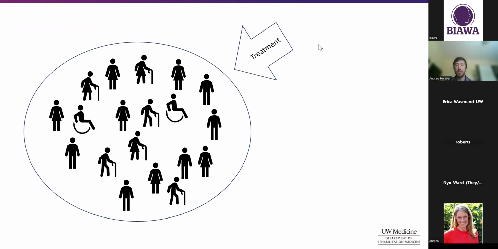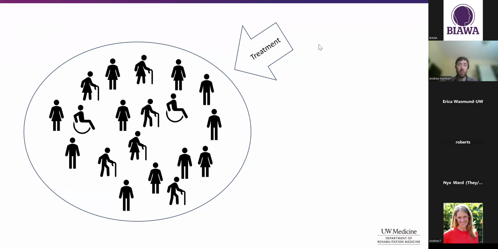So this is an illustration that's trying to capture that idea. We have some population of individuals, and we come up with some new treatment that ideally we want to give to this population, and we hope that it leads to better health. But for a variety of reasons, we're not able to give a treatment to absolutely every single person in the world before we test its rigor. There could be ethical concerns, financial concerns, all kinds of reasons why we can't just say, oh, I developed this new treatment, let's go give it to everybody.